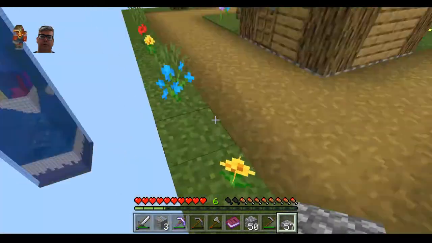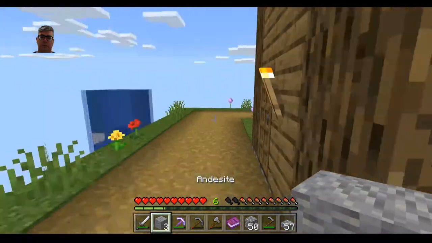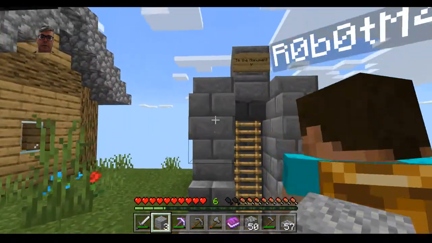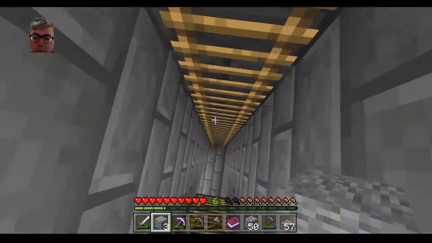Just have four cobblestone. Now you can jump. Just jump to it. Yeah, I might as well build. Where's the sign? Look over here. Where? Oh, here. It says to the monument. So that's the thing. So let's go and have a look.